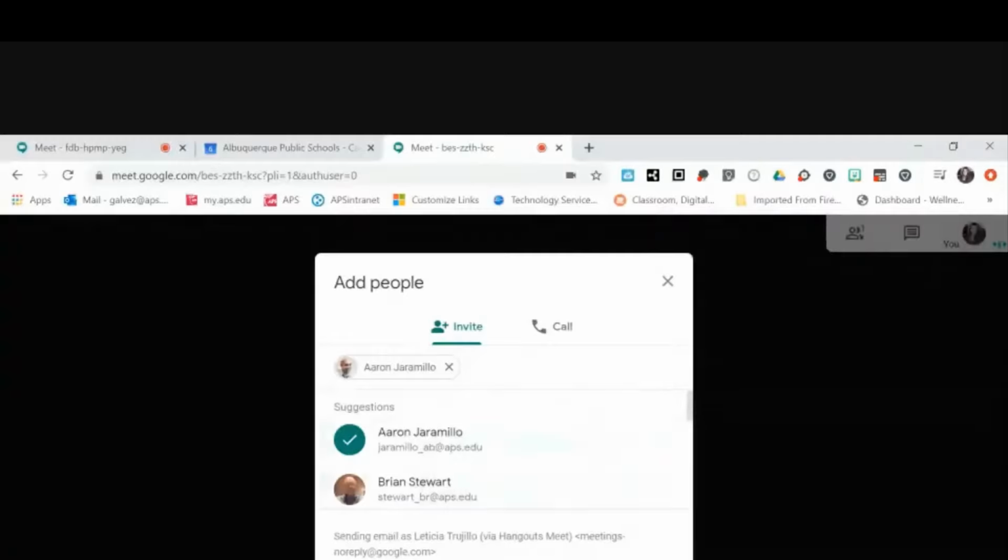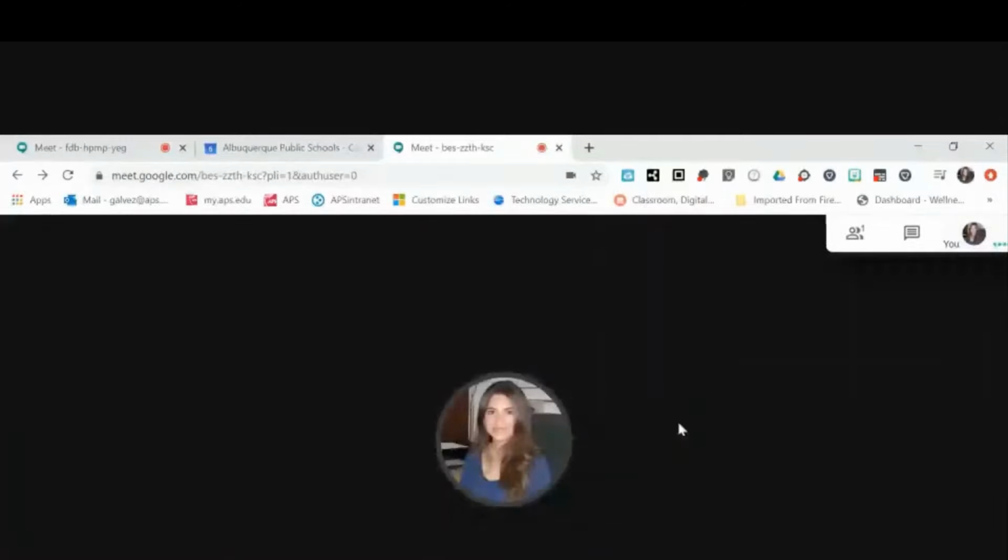You can invite people through email, or you can add their phone numbers. Once you invite them, make sure you invite them using the code. It's automatically pasted on your clipboard, so if you go into your email, you can just copy and paste. You just press Control V for paste. Okay, so once you invite people, now I'm going to show you. You all can still see my screen.